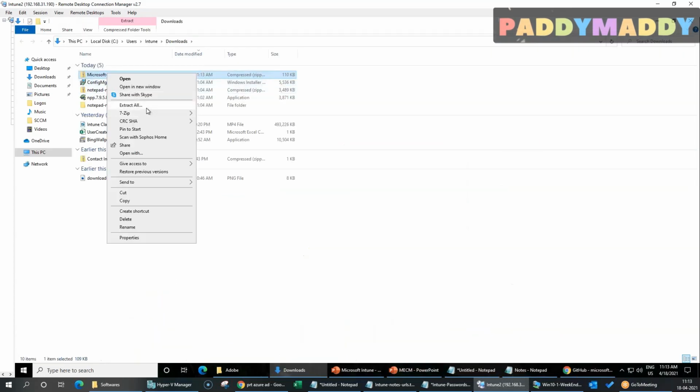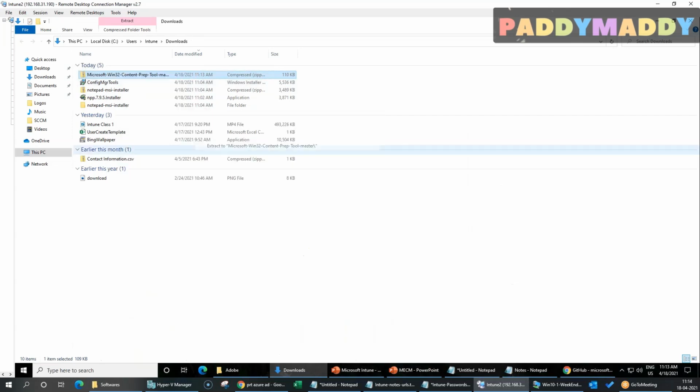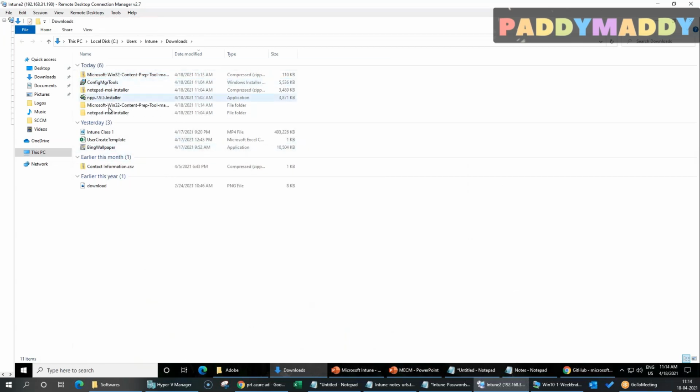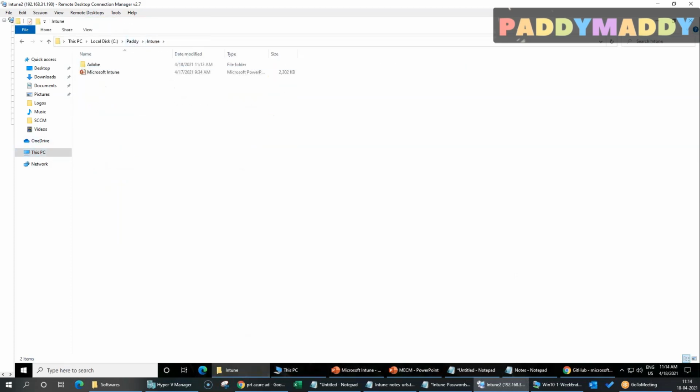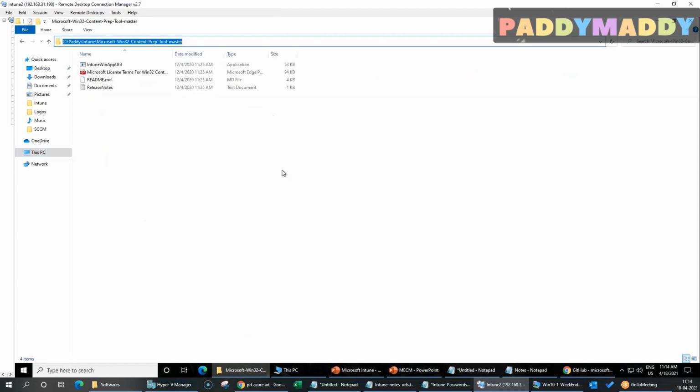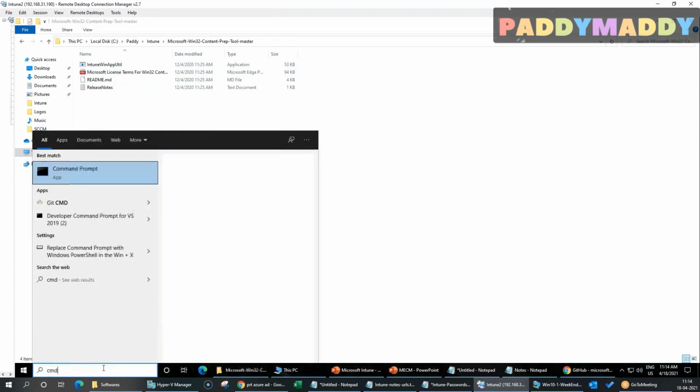So here I'll just extract the same location where it is downloaded, and I'll take this file because in future also if I would like to use, I'll put it here. And you can see the file has downloaded.